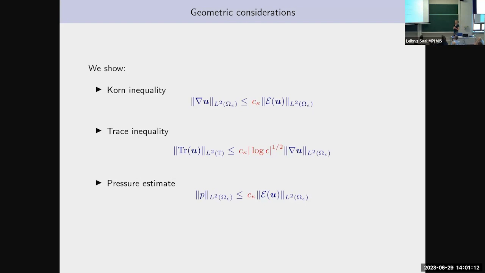So in particular, we get a root log epsilon dependence as epsilon goes to 0. And so that's something that we'll have to build in and be careful about. In particular, if slender body theory is going to be a good approximation to this PDE, it should also capture this root log epsilon dependence, right? So it should be closer than root log epsilon if it's going to be a good approximation.